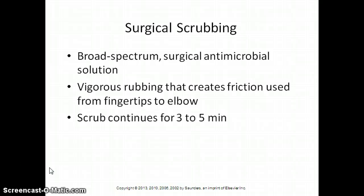With surgical scrubbing, there is a broad spectrum surgical antimicrobial solution that is used. We talked about the length of the surgical scrub, and it's really important to use vigorous friction so that you get any of the microscopic organisms from under the fingernails and off of the skin, because we all know that skin is a huge breeding ground.